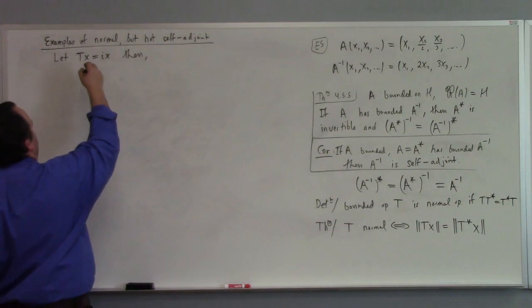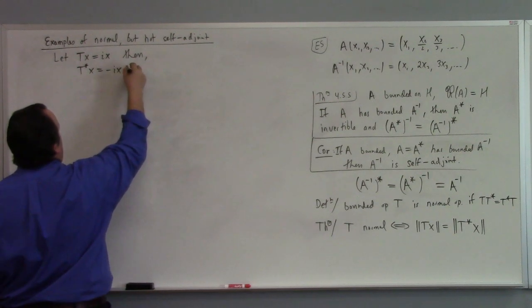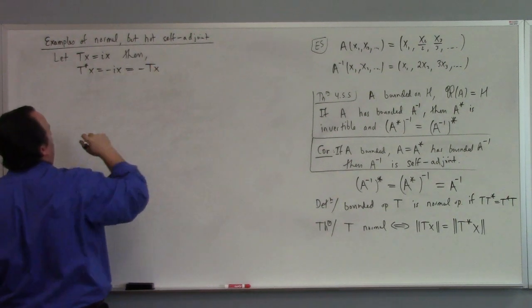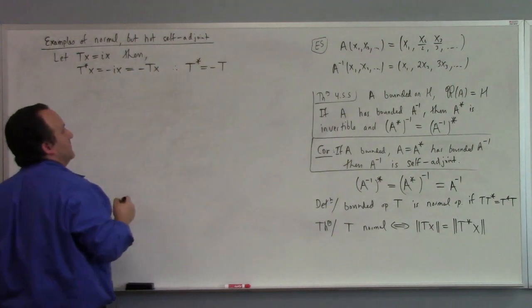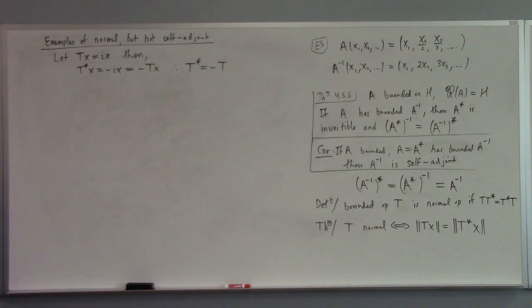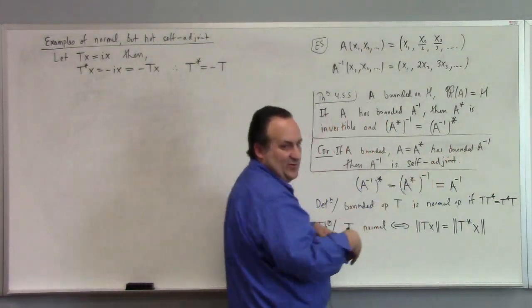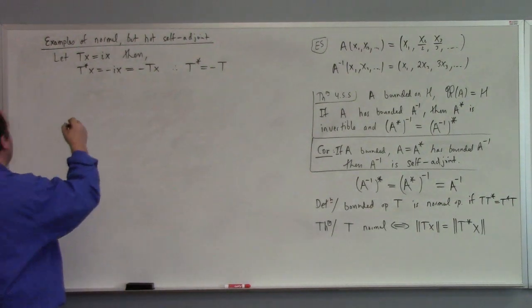And then his point is that the adjoint of Tx is equal to minus Tx, right? So, in fact, the adjoint of T is equal to minus T here. This would sometimes be called anti-self-adjoint in sort of physics-y stuff. But obviously, it's still normal, right? Because if you use the last theorem, if T star is minus T, the norm eats the minus. All right, next theorem.